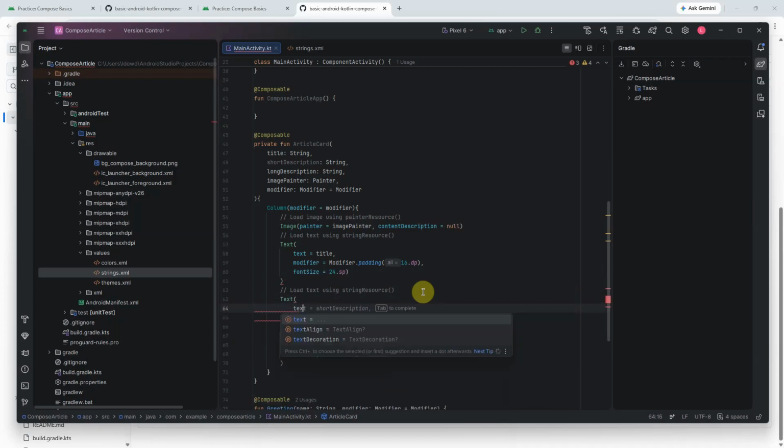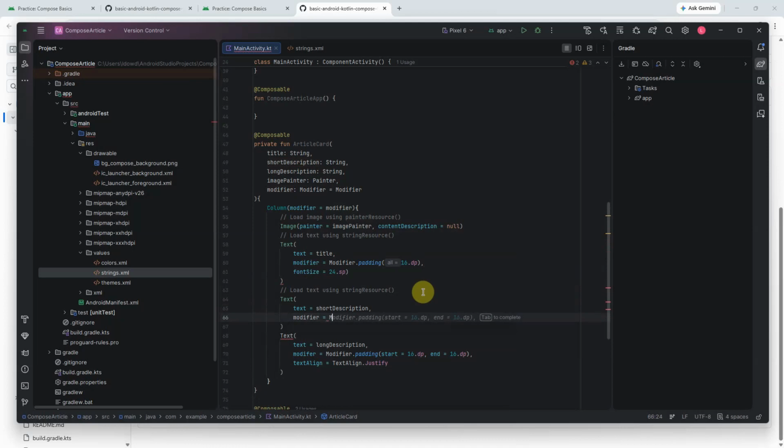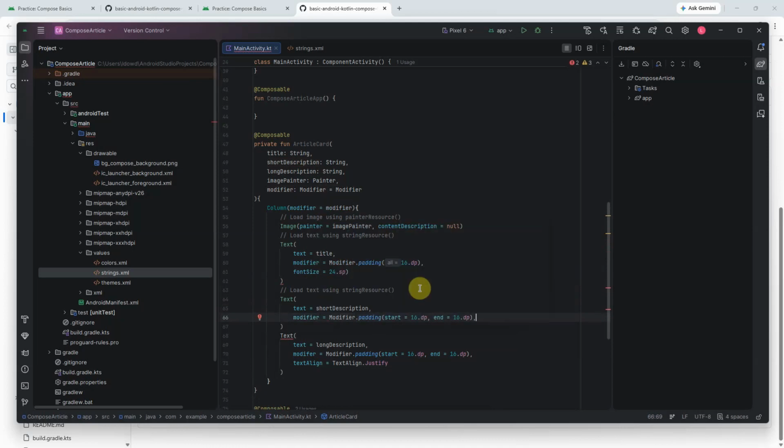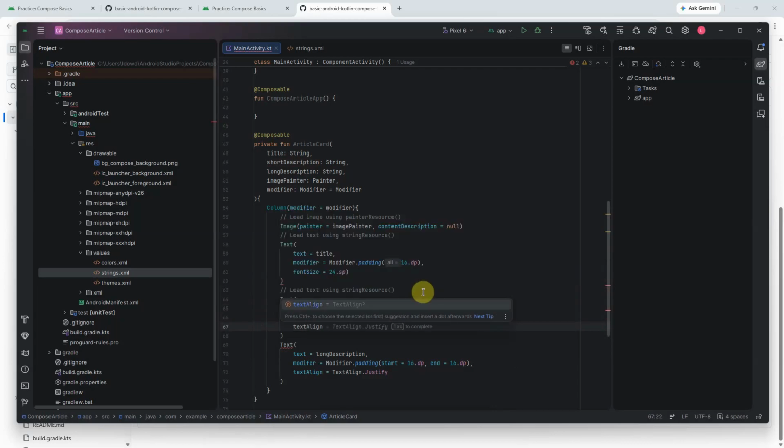That's going to be text equals short description, modifier equals, okay, we'll go ahead and accept that. And then text align, we want it to be justified as well. Okay.